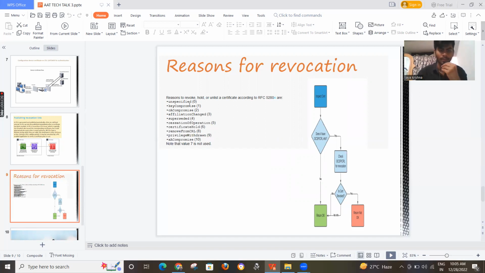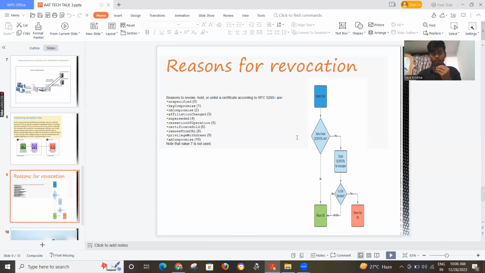Unspecified is the first one, key compromise is the second, CA compromise is third, then affiliation changed, superseded, cessation of operation, certificate hold, remove from CRL, privilege withdrawn, and AA compromise. Note that the value of 7 is not used.